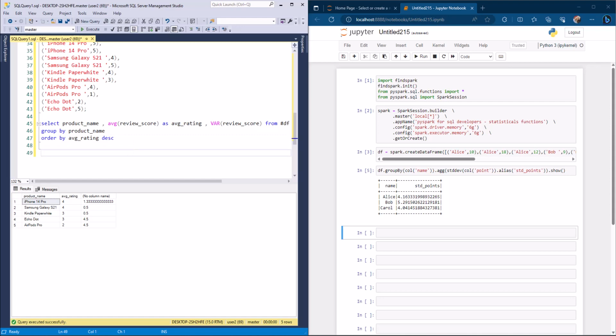The result of this code is a table with three columns: product name, AVG rating, and var rating, and one row for each distinct product name value in the table. The average rating column will contain the average review score for each product, while the var rating column will contain the variance of the values of review score for each product.